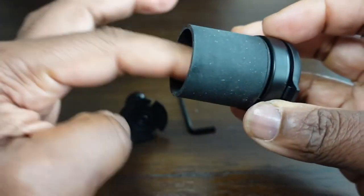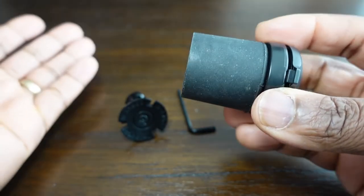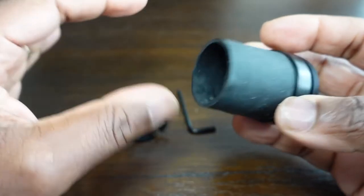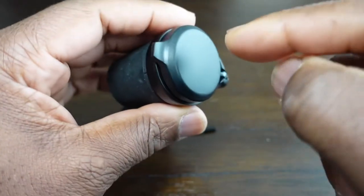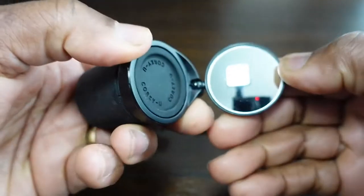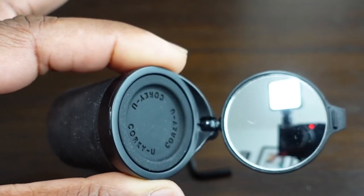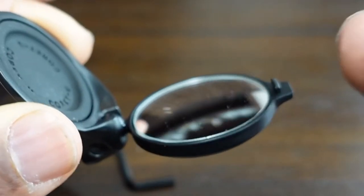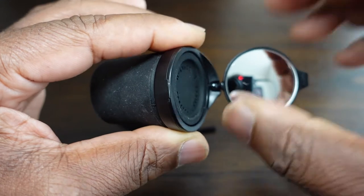This rubber silicon fixture is for solid handlebars — mainly for people who use e-scooters such as Ninebots, Xiaomis, and any other scooter with solid handlebars. At the top here, the mirror itself is made of plastic but the mirror glass is made of glass. The mirror diameter is 35 millimeters, or just under one and a half inches in diameter. It is a convex mirror and it has a very wide field of view — even though it's small.